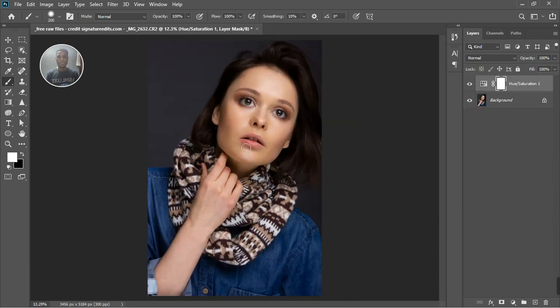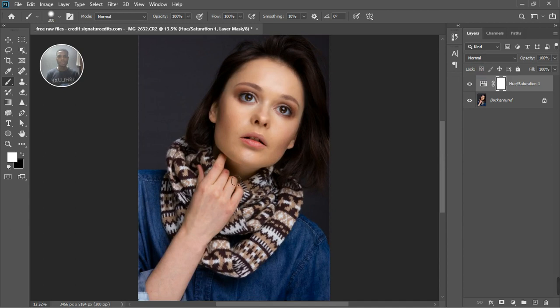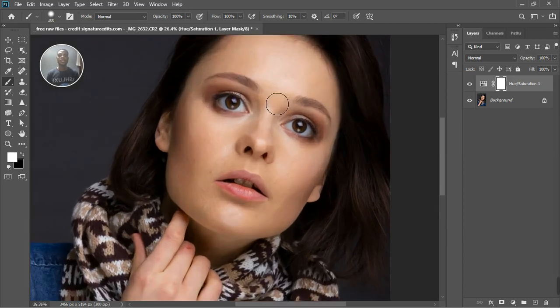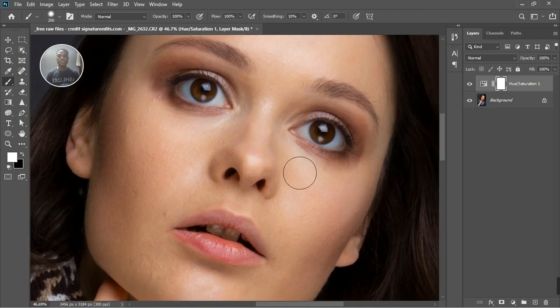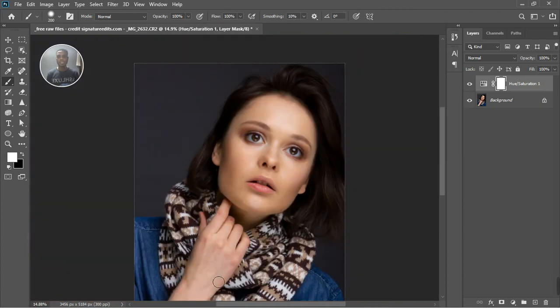Let's zoom in again. Now I want the face to be like that of the hands, and you can see from the hue and saturation that some places are not actually the same. When I cranked up the saturation of the yellows, some places were not saturated while some were saturated.